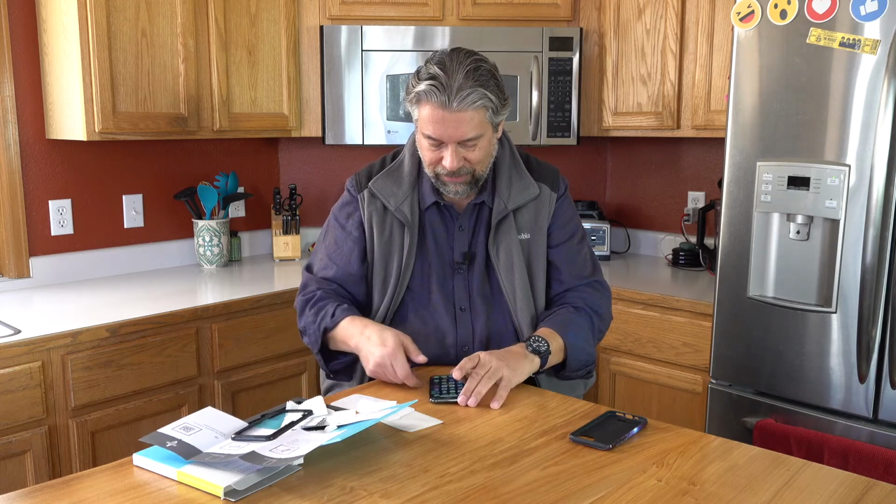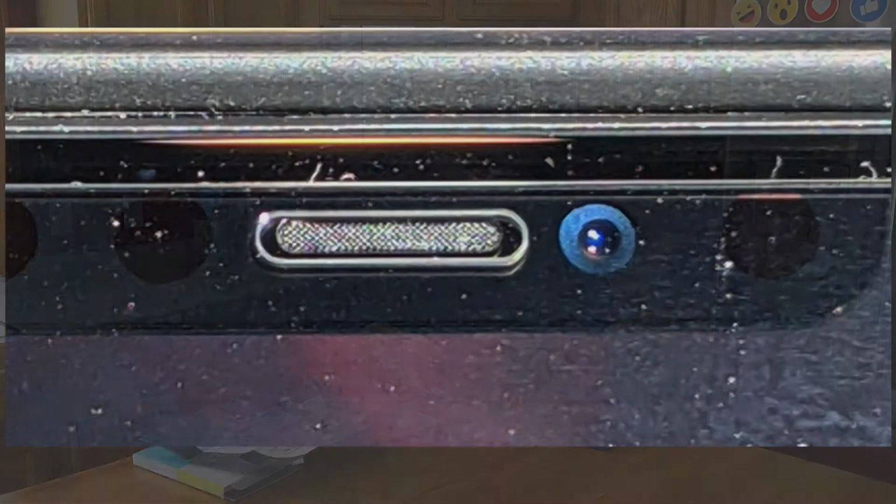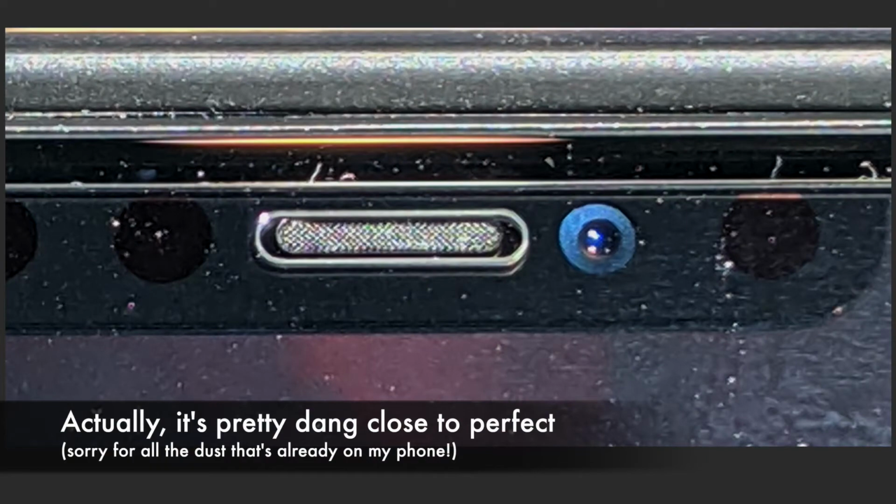Take the frame off, have this on, and I gotta say, this is a perfect fit and it's perfectly centered, and there's a lot to like about this. Maybe it is a fraction of a millimeter too low, but certainly no big deal. You can see in this close-up, it's hard to catch this with a camera, but it's not quite perfectly squared, but I'll take it.